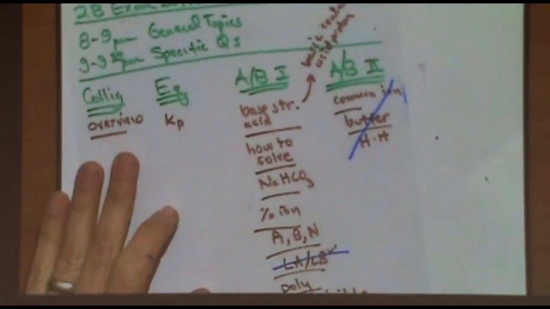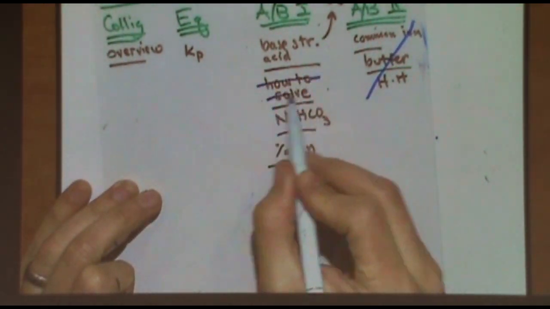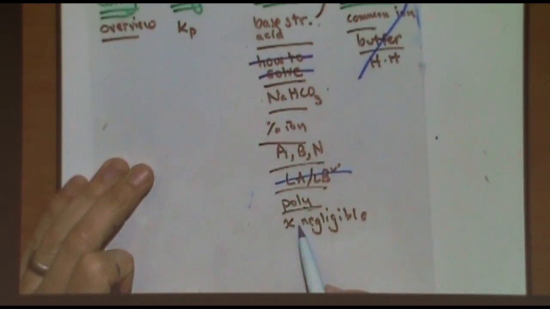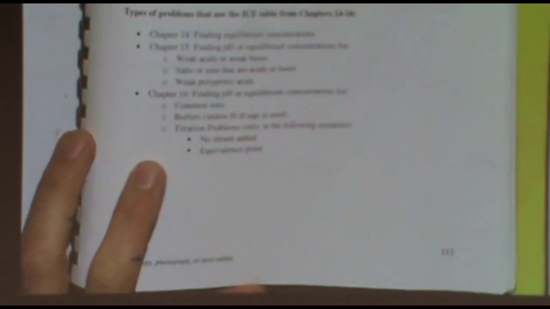Okay, next. Let's do the how to solve. That's a big question. And I think we'll get to X is negligible. Okay, I want to highlight something that's in the reader. I'll show it to you as soon as I flip over there and find it. Flipping pages currently. Okay, here we go. Let's start here. This is page 113 in the reader, bottom.